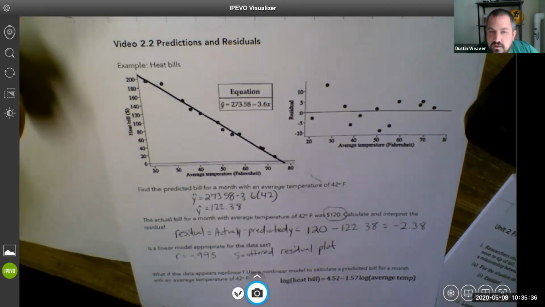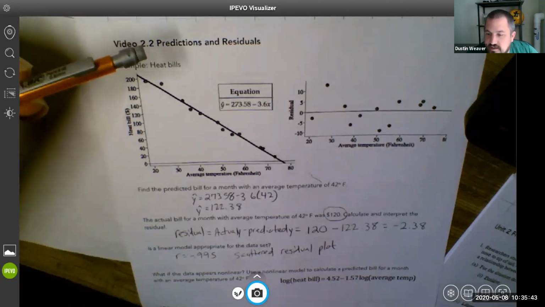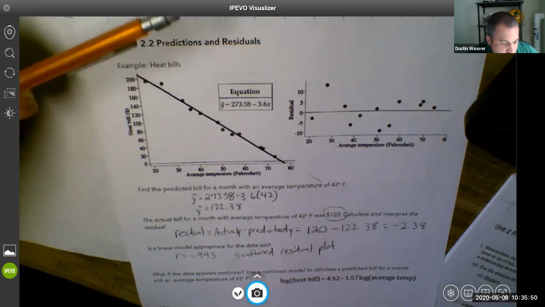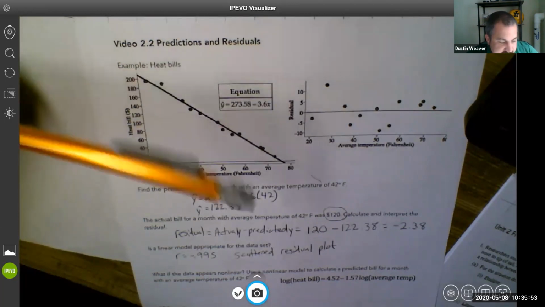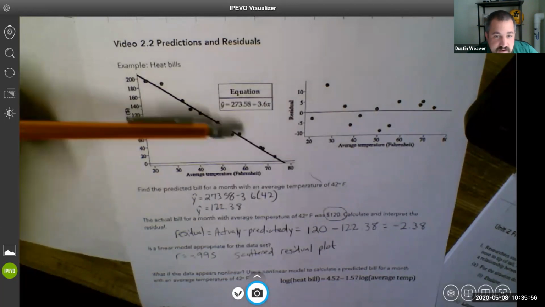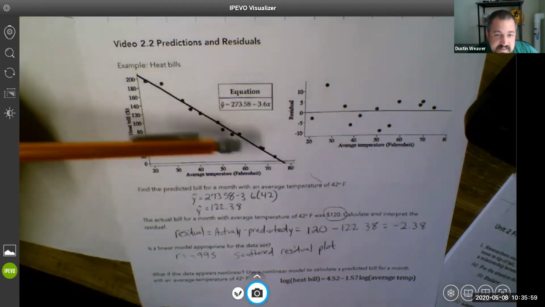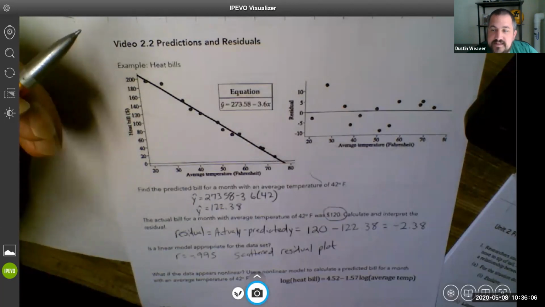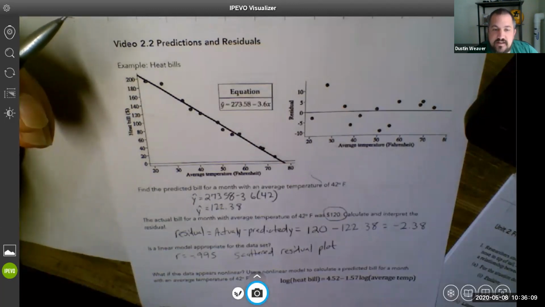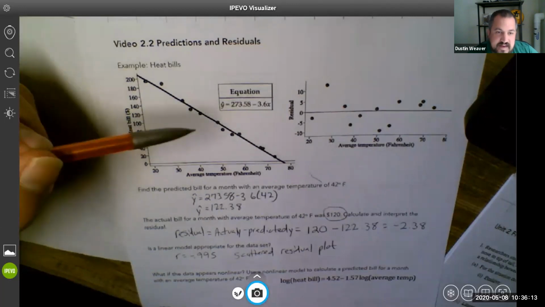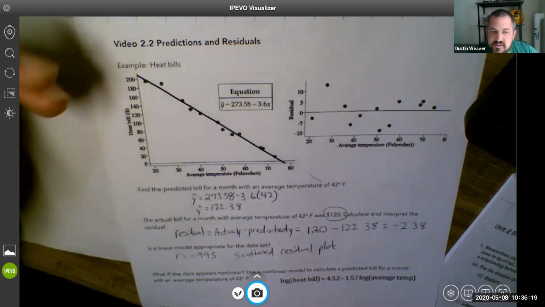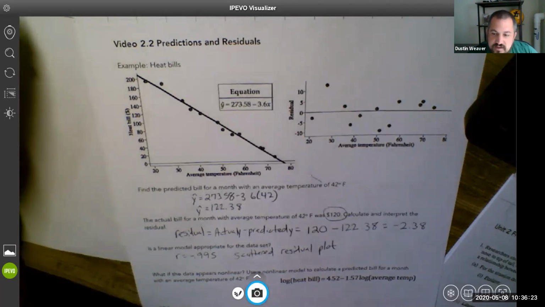Yeah, I would just add the log to see if the data is nonlinear. But basically, you're going to know the data is nonlinear because you're going to see that the equation is not a good fit. As you see, this is a great fit, but you'll see that it's not a good fit, and your residual plot shows a very obvious pattern. So it'll be easy to tell that your data is nonlinear: the scatter plot's going to give it away, the residual plot's going to give it away, and your correlation is not going to be good.